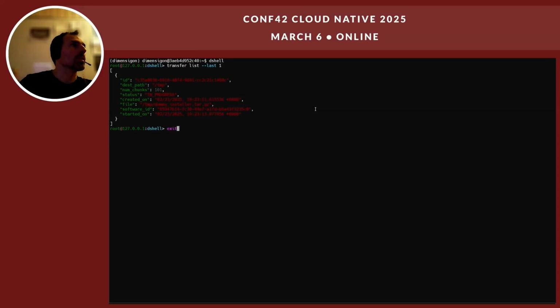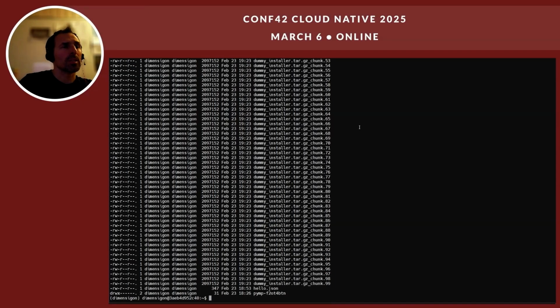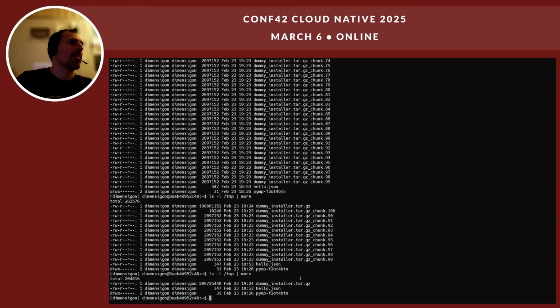Let's check what we have there, because it says 101 chunks in temp. We have all these chunks. They are being transferred one by one, then they are being joined, and when they are joined, it forms the final binary file. You see I have fewer now, and finally the file is mounted back. What has happened is very interesting to understand the possibilities of this technology with the software.